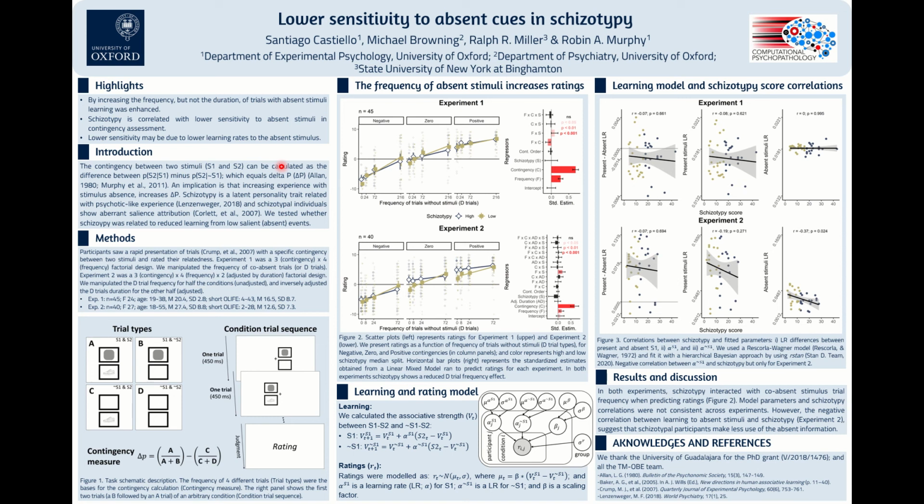The 2 experiments were consistent in the ratings, the judgments, the behavior. So by increasing the number of absent events where no stimuli were presented, people increased their judgments on relating the 2 stimuli. This was true even though we maintained constant the number of times that participants saw the mutual presence of the stimuli. So participants believe that 2 stimuli are more associated just by presenting mutual absence of the stimuli.